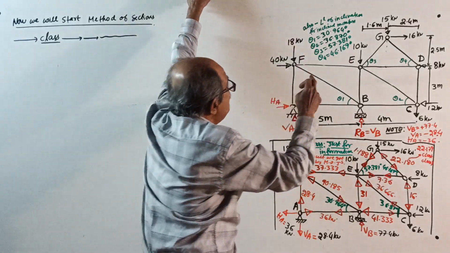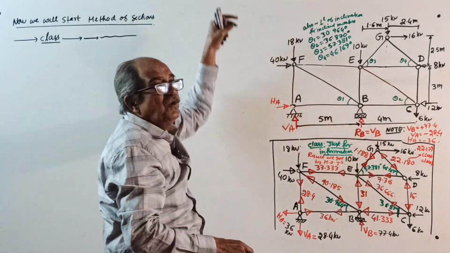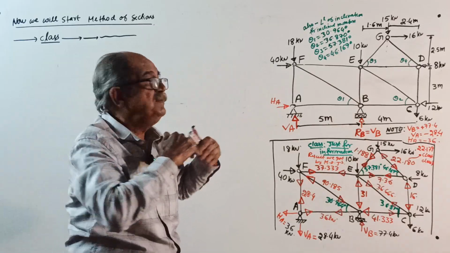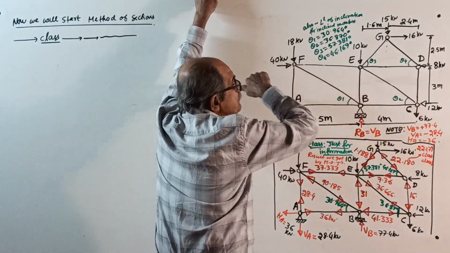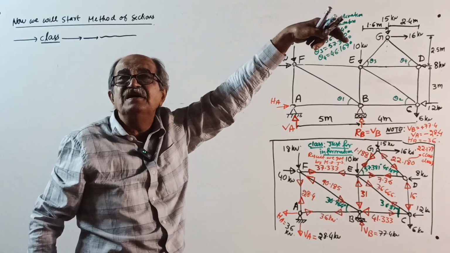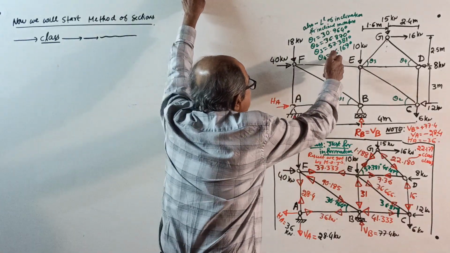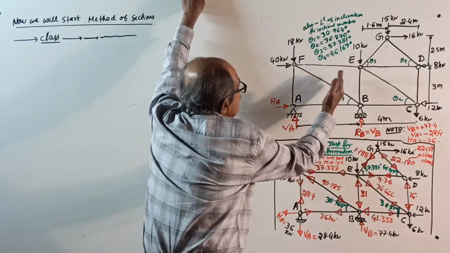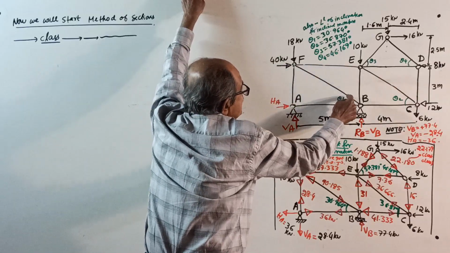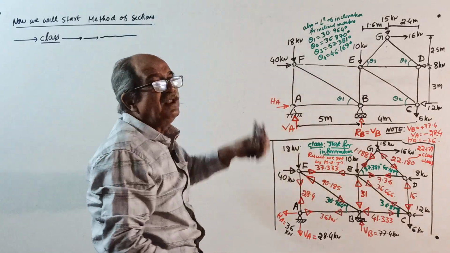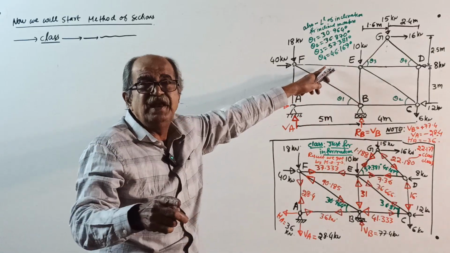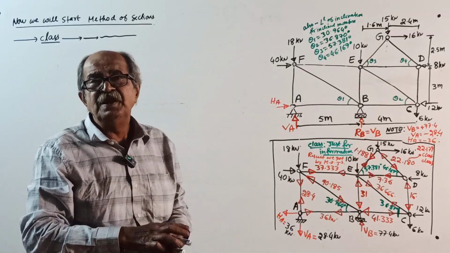Then, for the members you are cutting, consider the forces towards the joint on the inner side. If you look at the left side, or the right side, forces come from the other side. See, if I cut here and look at this side, these are external. Forces will come from these three members this way. So many people say it is internal. No, it is external. I will show it once again later on YouTube.